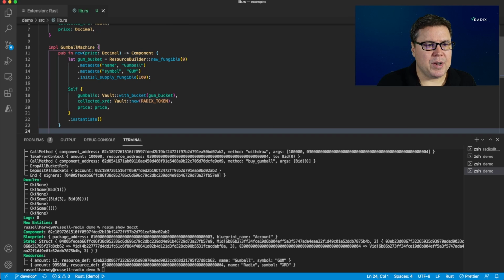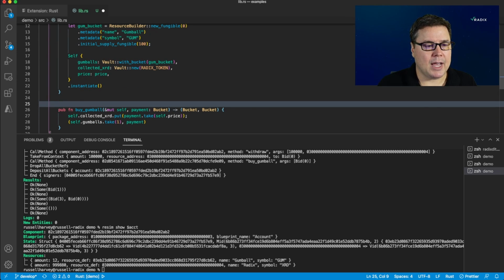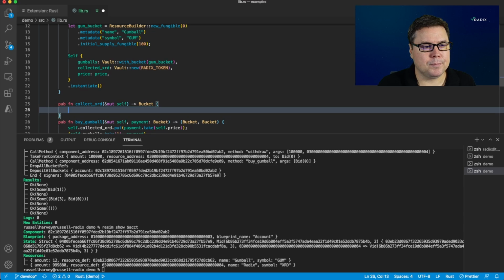So we're still missing one thing here, which is a way to get our collected money back out. So let's implement that. Let's call it withdraw or collect XRD. And that's going to return a bucket. And all that we need for this is our collected XRD to take all.